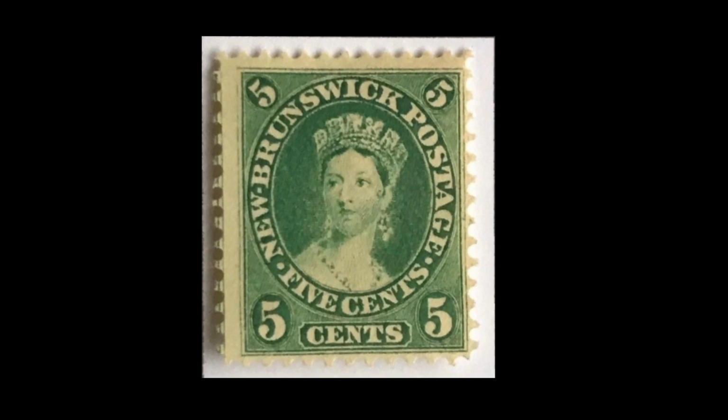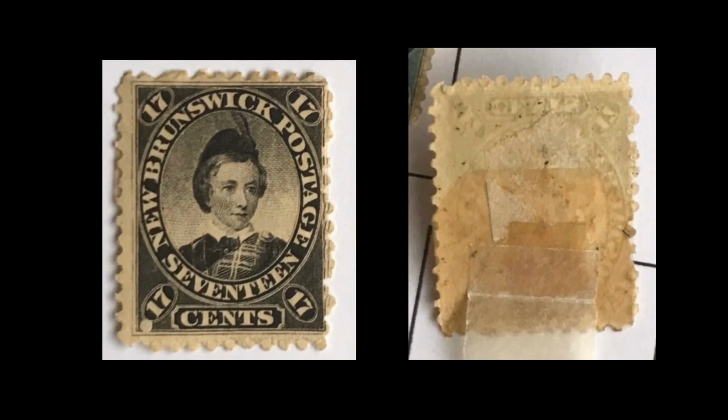Anyway, so unfortunately these two stamps are not worth what I thought they would be, and it's just one of those things. The third stamp is also a bit of a problem. It does have gum on it, but it has been very, very heavily hinged. So you're left with a heavily hinged stamp, which is not as bad as one with no gum, but it does detract from the value. Or I have the choice of trying to remove the hinge, which can be done if carefully, but it will disturb the gum.